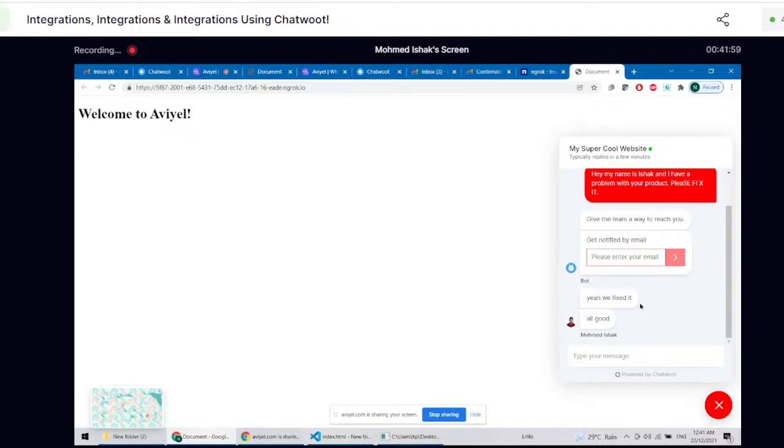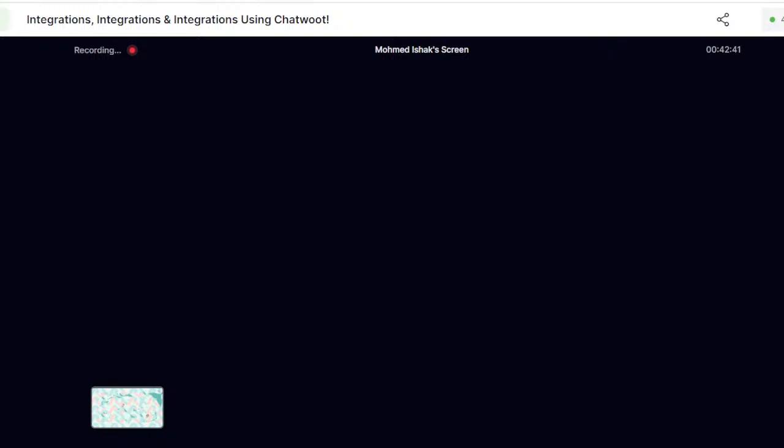So you don't need to code anything, except you just need to paste the script which Chatwoot is gonna give you. So you see how cool this is? Imagine other businesses, they're gonna spend 2 months or something implementing something like this. Fill up the details and everything is so easy. And that's why Chatwoot is probably the best software on the planet to deal with your customers if you're a large business.